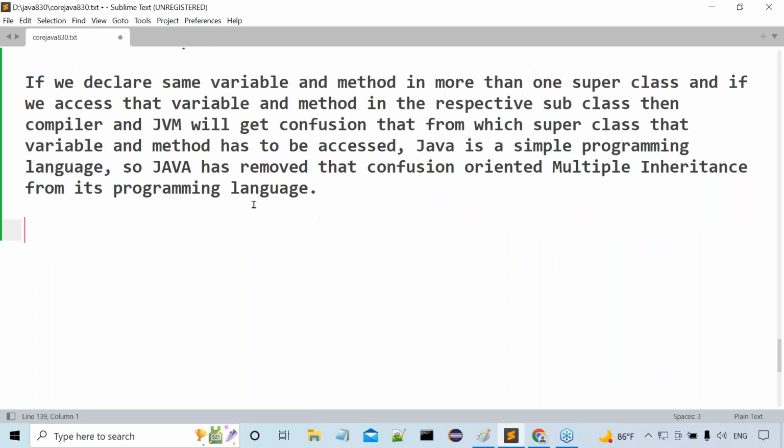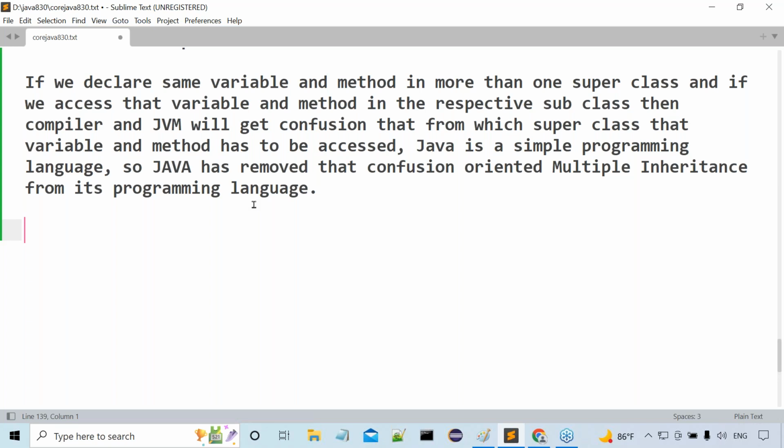That's okay, fine. Next one: how many differences are completed so far? Five differences are completed, right? Now tell me the first one. C and C++ are static programming languages, and Java is a dynamic programming language. The second one: a preprocessor is required in C and C++, but not in Java.